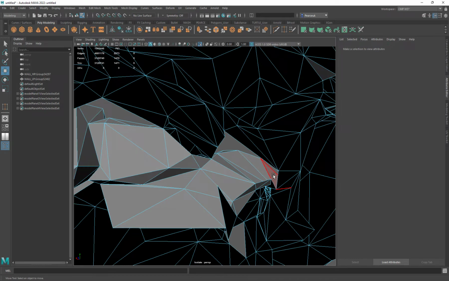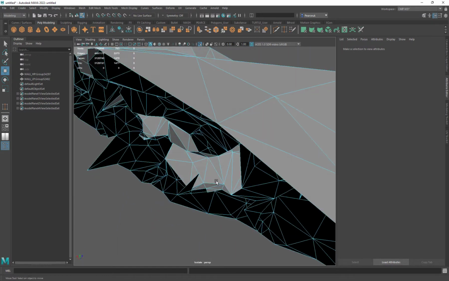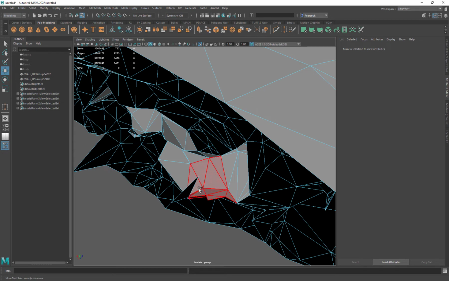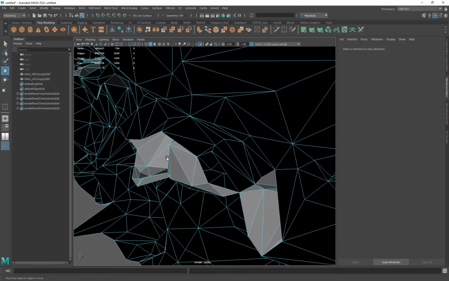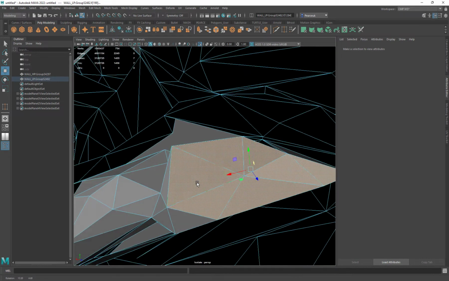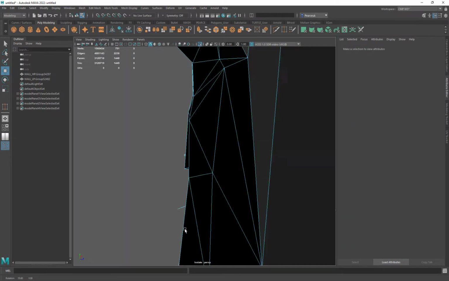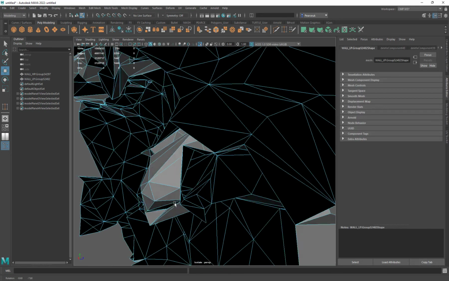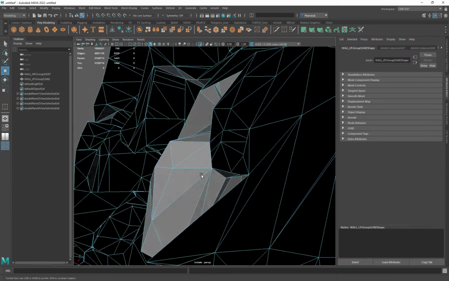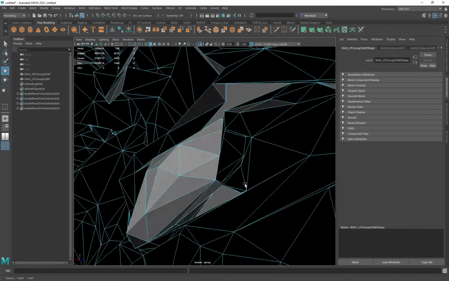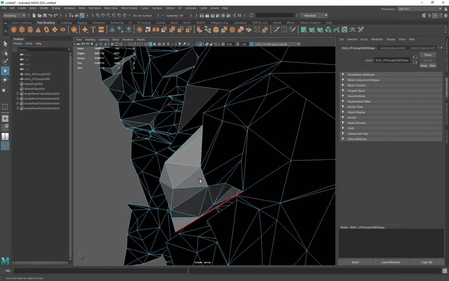So I think I can actually get rid of, not necessarily from there, but definitely I think from here. Let's get all of this. I do just want to keep coming around to the front just to make sure I'm not getting rid of anything important. And like things like that, now we can just plug that hole in and let the normal map just kind of capture it.